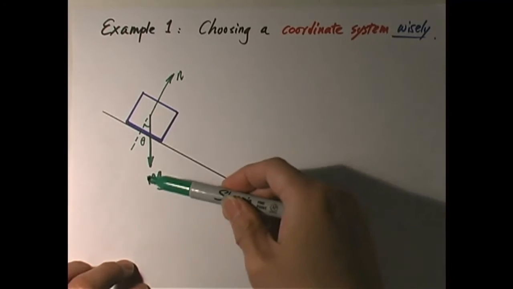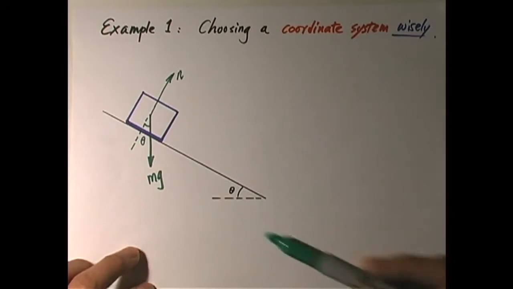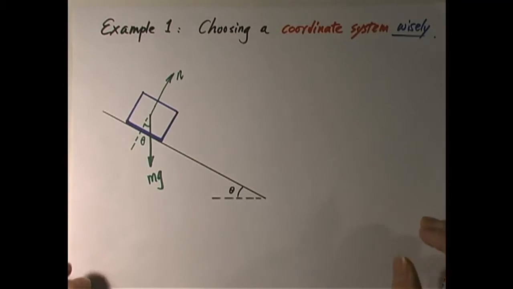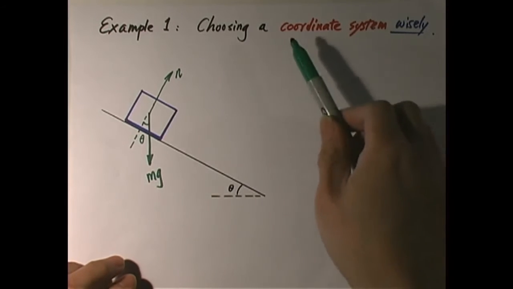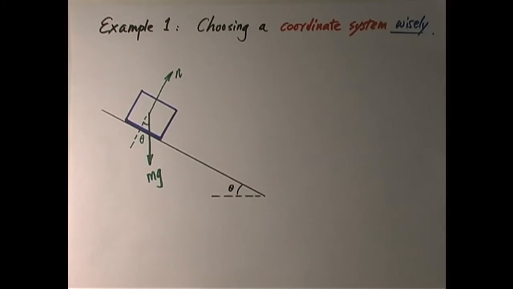So we have the only non-contact force, which is the weight, and the only contact force, which is the normal force, and both are taken care of. So we have finished the free body diagram. The next step is to choose a coordinate system, which of course in this case is just a two-dimensional coordinate system, so that we can write down Newton's second law in the x direction and in the y direction. How does one choose the coordinate system? That is the key for this particular example.